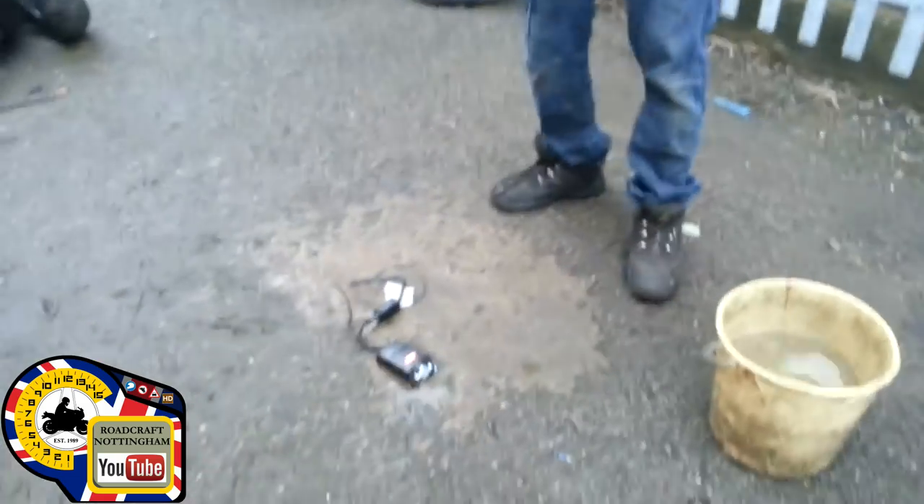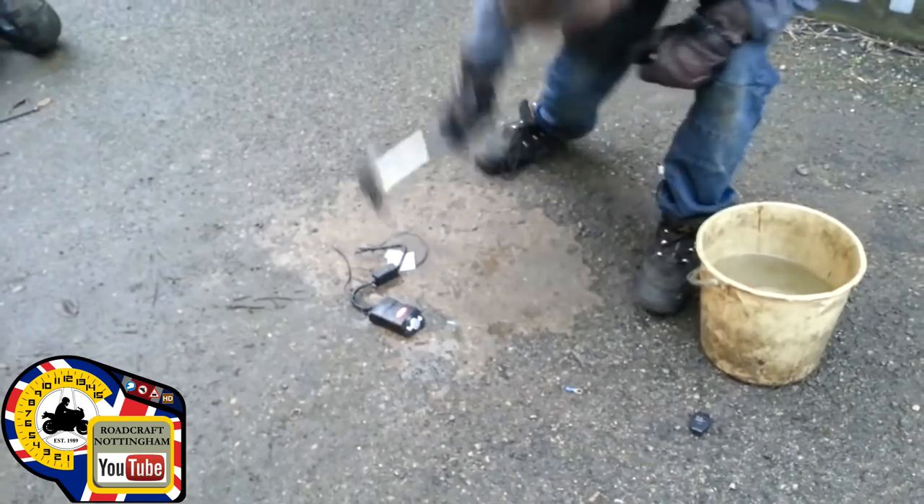Bike alarms can be effective but aren't cheap and also have sensitivity issues. At my shop we've disconnected several earlier model Data Tool alarms because the immobiliser has kicked in, leaving the rider without power whilst riding — which is dangerous — or unable to start it in the first place. Also the alarms can drain bike batteries if the bike is stood for a while, and it's usually recommended to use a battery tender or charger when not in use. They do have a battery backup in case your bike battery is disconnected. I've put a link in the suggestions above to an old video of us trying to destroy Data Tool alarms a few years ago — turn your volume down though, that's a warning.